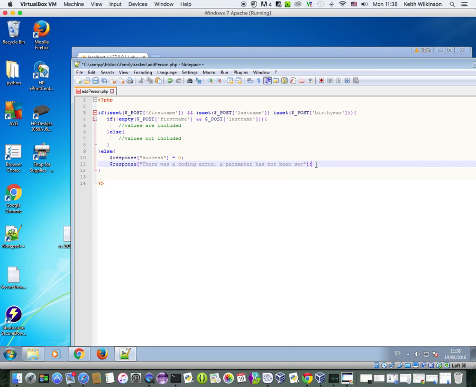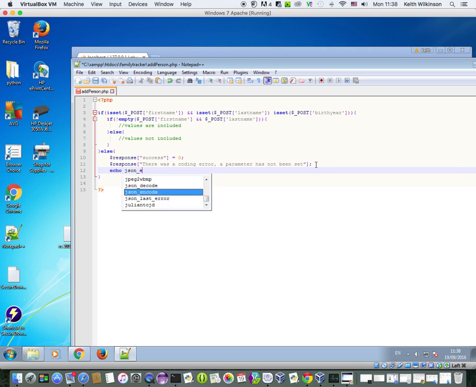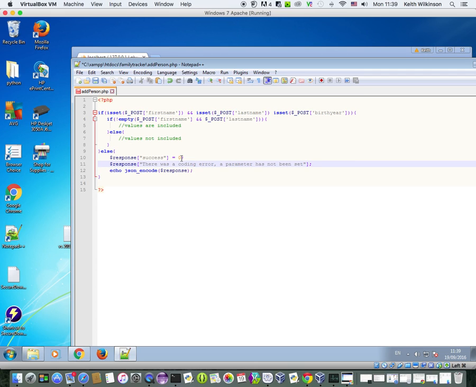What we need to do then is just send it back to the user, which is ourselves. So we are going to echo JSON encode. We're going to make the array, and the array we're going to use is the response array that we've just set up. And that's the job. We've now handled the case where either or any one of these has not been sent. We made a coding error, we've made an error, and we're reporting back. And now we're going to go to the isEmpty.